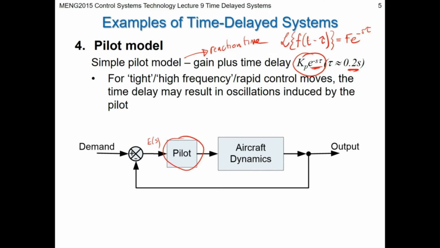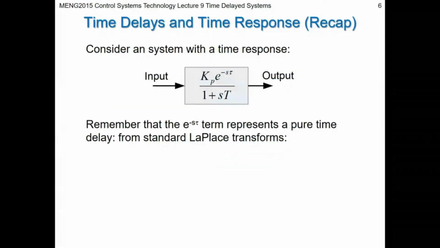So what might happen is that if you're in very high or very fast response maneuvers, then the lag time might actually cause oscillations or instability in the dynamics of the system, the dynamics of the aircraft in this case, because the reaction time is too long. So by the time the pilot is starting to react to a condition in the aircraft dynamics, the aircraft dynamics will have started to change before you can react back. Right, so we'll look a bit more at that in just a minute, how that can create instability.